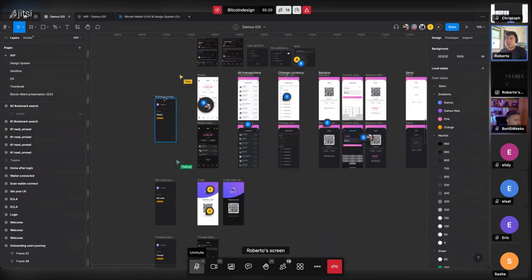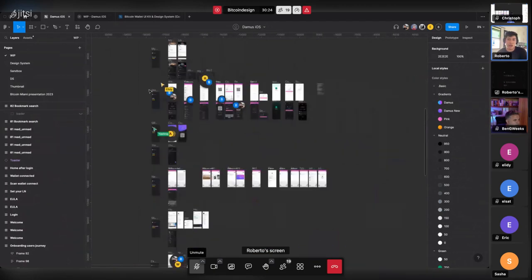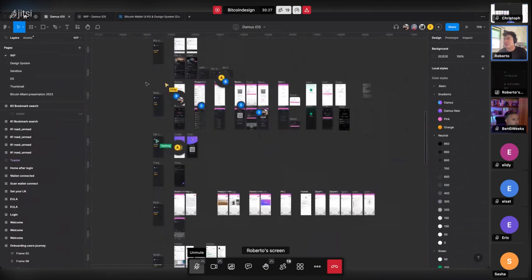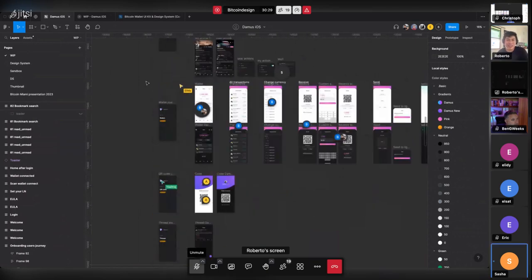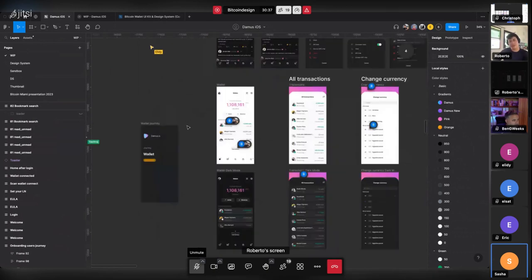If we want to go in that direction, to connect every single screen in one single flow, it's huge. I'm not sure that it's really needed, because in this case you might lose the path of the flow, and maybe something will be lost on the way.